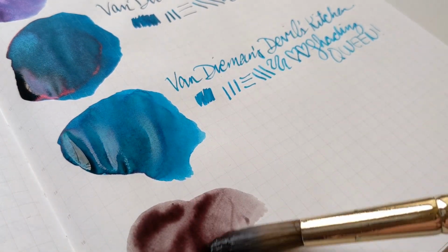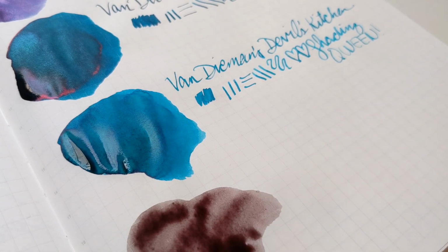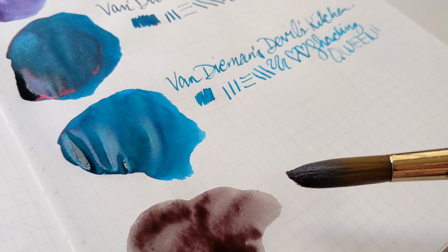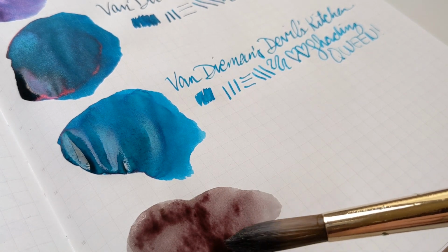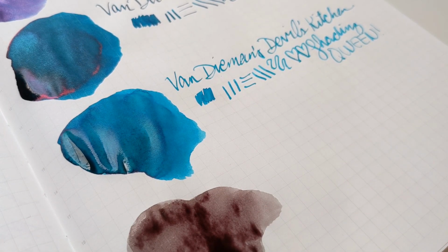Here's the one that they gave me for free. That's pretty, how that moves. What does this remind me of? It's not Wine Divine. Oh, maybe that Monteverde Moonstone. It's a little bit like that. And I'm going to forget what this one is called, but this was a free sample they sent me without request.